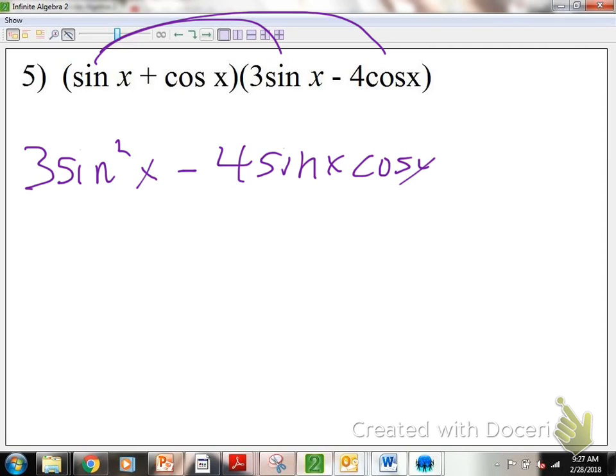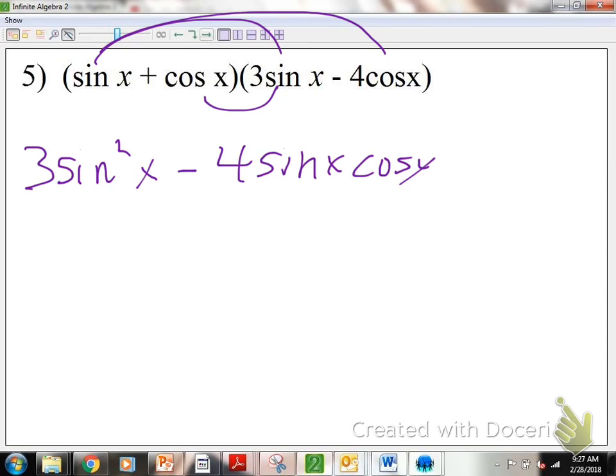Yes, sir. You can switch that order up. Because of the way some identities are written, I always put sine before cosine. It's a habit. I would encourage you to always do the same order. There's a prominent identity that we're going to learn, sine x, cosine x. Even in that identity the order is not important, but that's the way you'll memorize it.